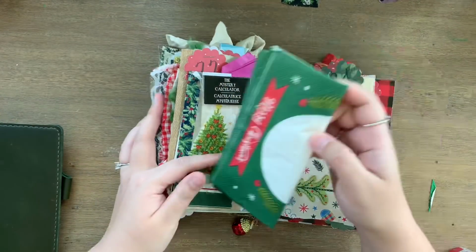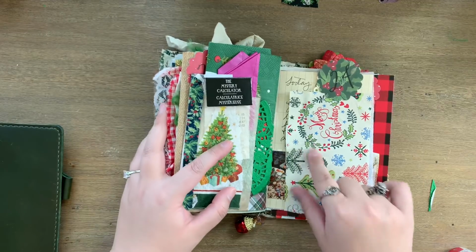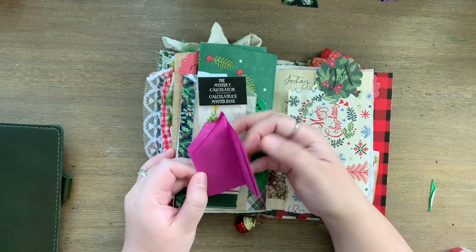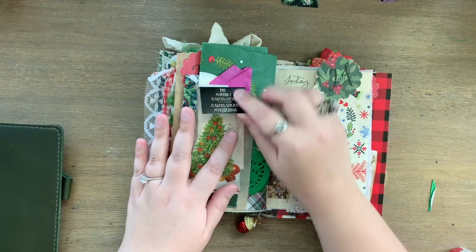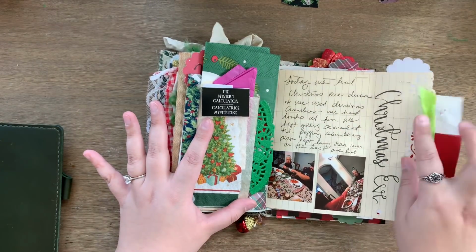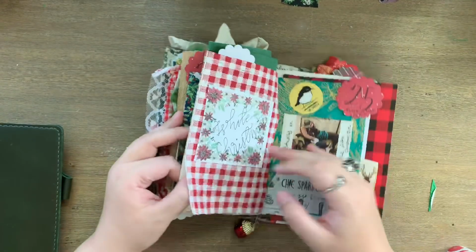I saved a napkin from dinner. My sister bought these super cute napkins, and then she bought some Christmas crackers at World Market, the kind that pop, and we had a blast with those. This is the wrapper from the Christmas cracker, and this is one of the little paper crowns, and we all wore our crowns. I won on one of the crackers, and I won this little mystery calculator. I still don't know what it is, but I thought it was cute and I want to keep it in there. And this is a ribbon from the cracker as well. Then I hand lettered and journaled. That's my dad and my husband opening the cracker, and then my sister and my dad. So we had so much fun with those.